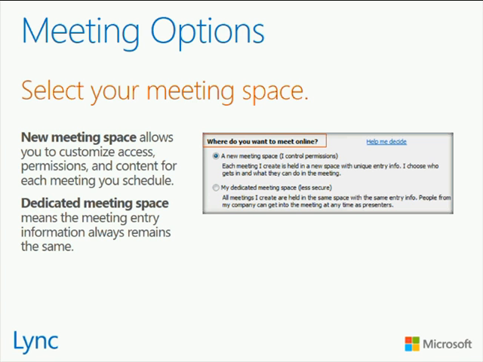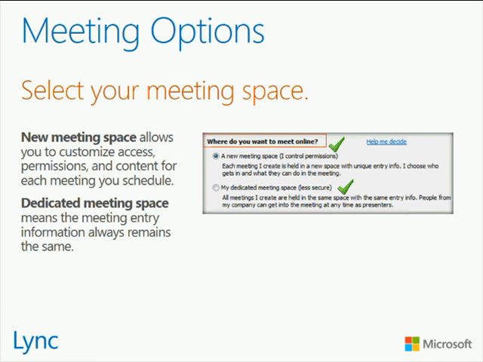Up at the very top of that permissions page, you can set up a new meeting space or a dedicated meeting space. A new meeting space has a separate URL every single time. It's a separate meeting space. A dedicated meeting space has one URL all the time. It's essentially the same virtual meeting room over and over again. For myself, I like a new meeting space each time. That way, if I have back-to-back meetings, they're separate. New people aren't going to barge in on me.